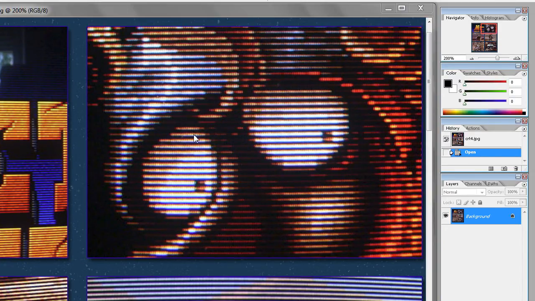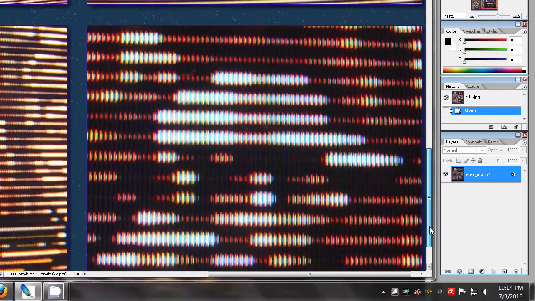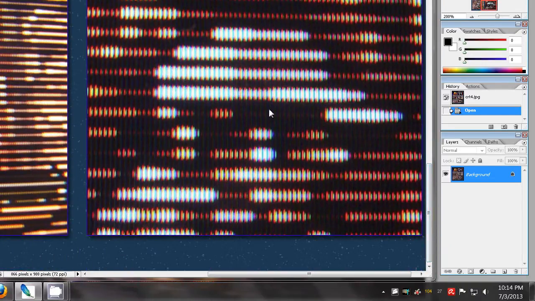You can see here in this character's eyes, there's a little texture you can barely make out. There's more there. You can see the pixel structure that makes up the line. And if you go down here, this extreme close-up of the screen, you can see that each pixel is actually a very thin vertical line, and the scan lines are much thicker than each individual pixel. What we want to do is to kind of mimic this in Photoshop.